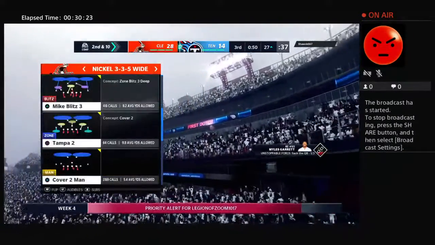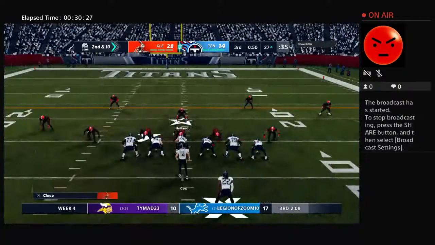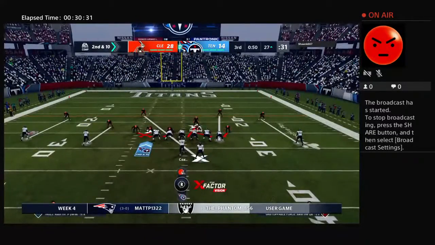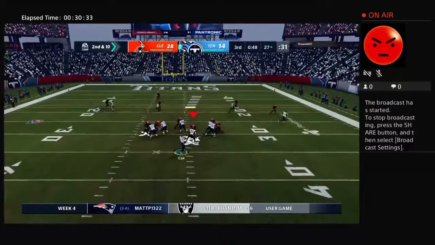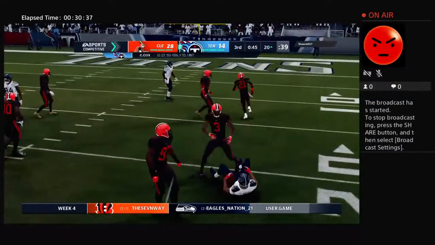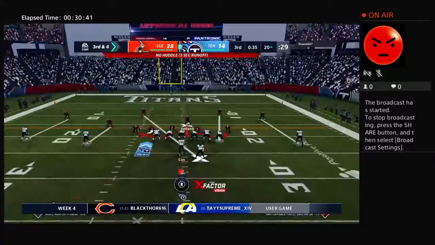The intended receiver there was Jonnu Smith, and it's second down. And that one off the mark behind him, incomplete. To throw is Cox. To throw again. And this time he's got the hook up. It's complete. They get 6. That'll leave them with 3rd and 4.